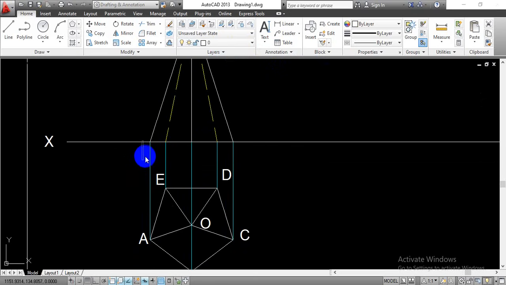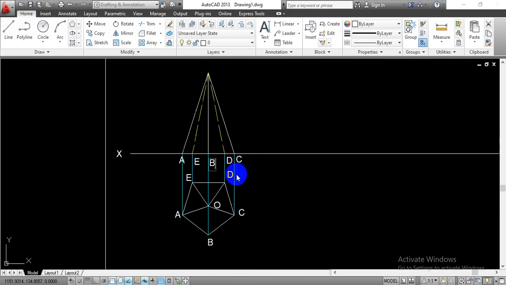So this will be point A. This will represent point E. This will represent point D at the base, and this will represent point C. Okay. Similarly, this will represent point B over here. So this will be the position for that point B we are getting from the top view projection.